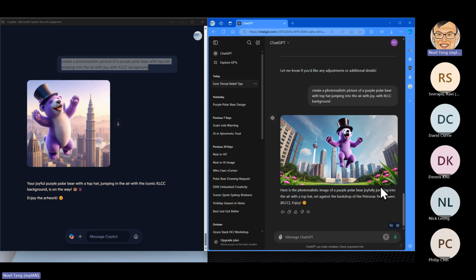Yes, you're right, Nick. Spot on. It's a better photo because it uses the KL style background, which is more realistic, whereas the one on Copilot looks as if it's one tower, and not just that, it looks as if it's in the US, like New York or something. This one actually looks like a KL background, so it's closer to what you're looking for. But the bear's kind of ugly. Yes, agree. Actually, both bears are not what I expected.